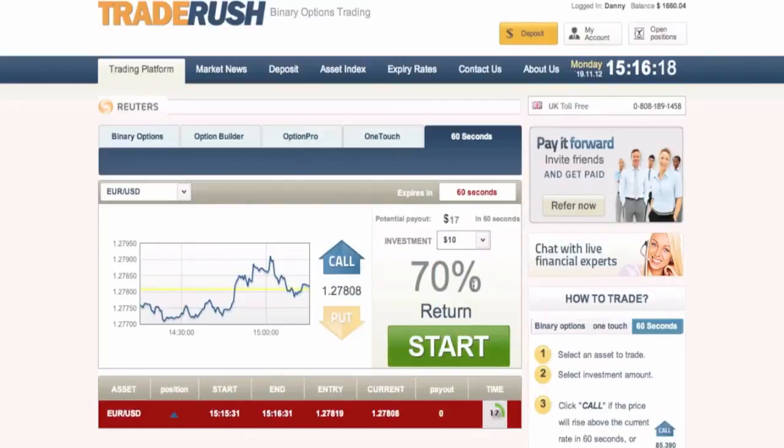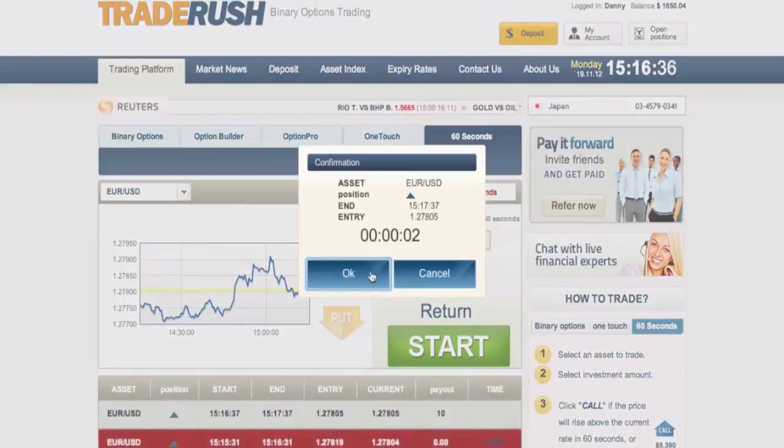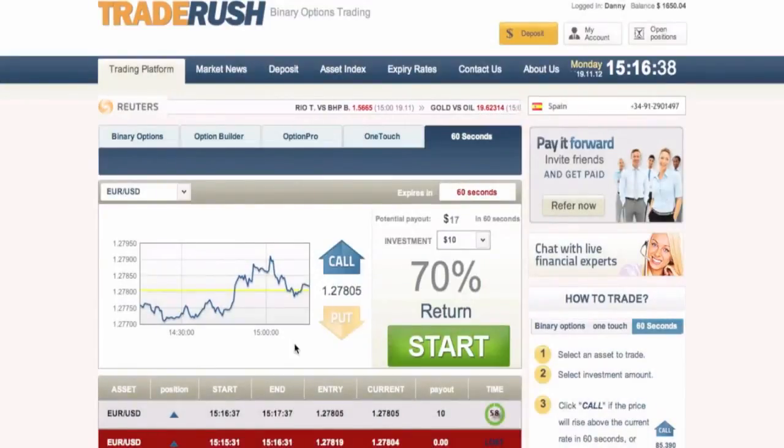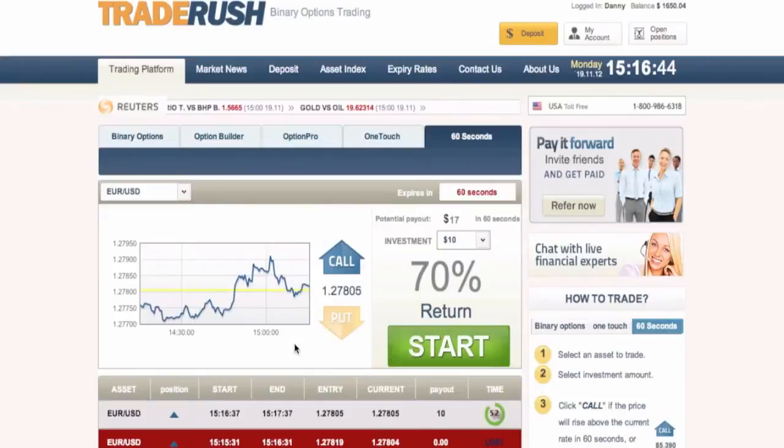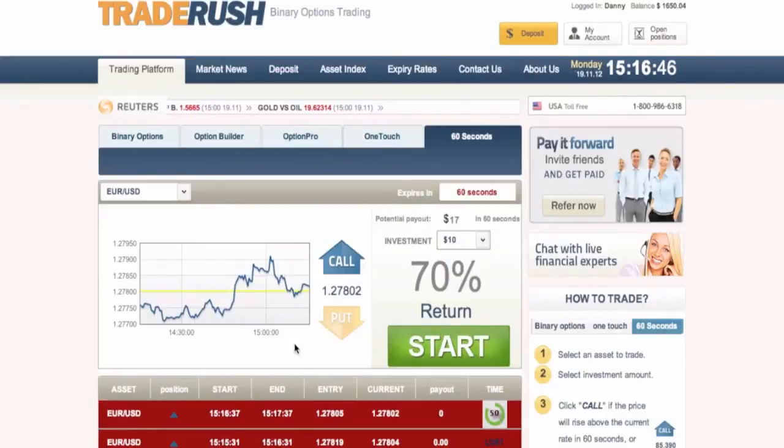So what I'm going to do next is I'm going to get the $10 trade ready to strike as soon as the trade finishes. Because remember, you have to be very, very quick. So as you see, this trade is now going to expire in 7, 6, 5, 4, 3, 2, 1. And as soon as it hits 0, you hit start, click OK, and you're straight in there. Now, one thing I want you to realize is that the single most important thing when trading with this strategy is that speed is the key.